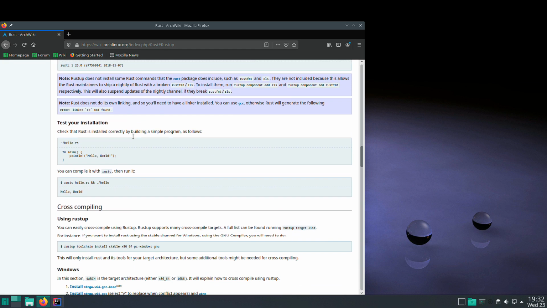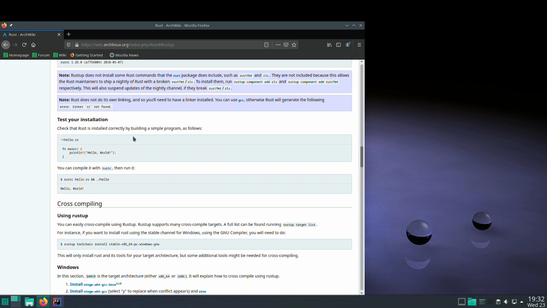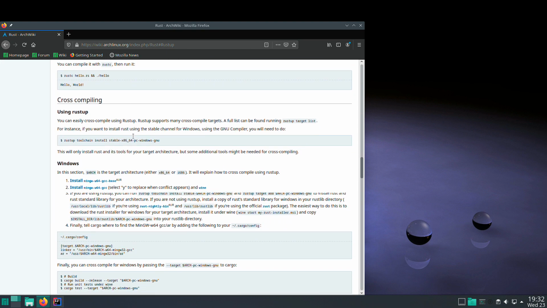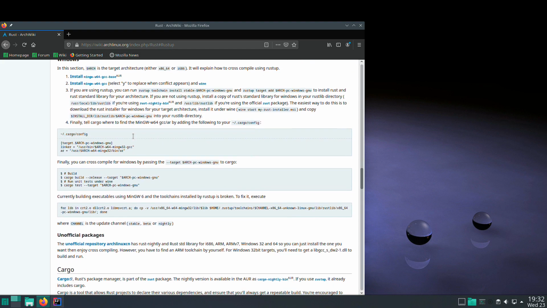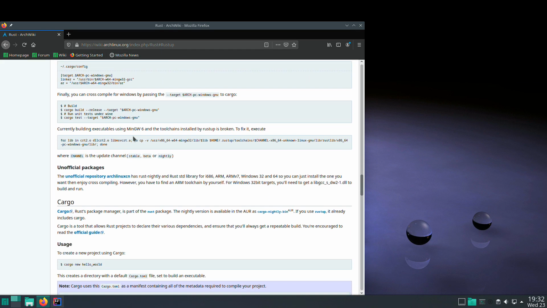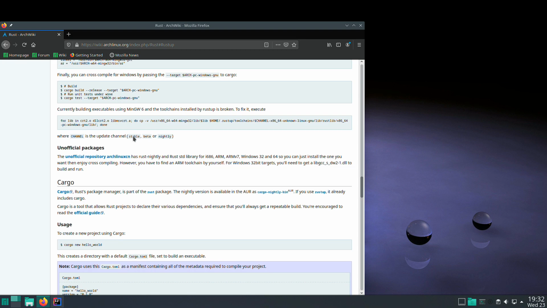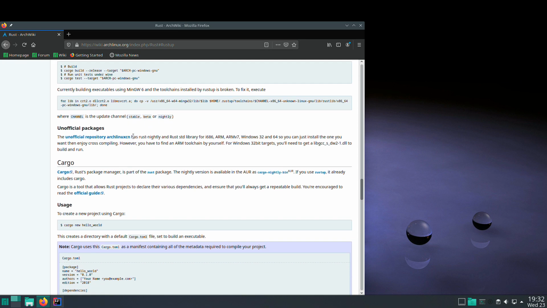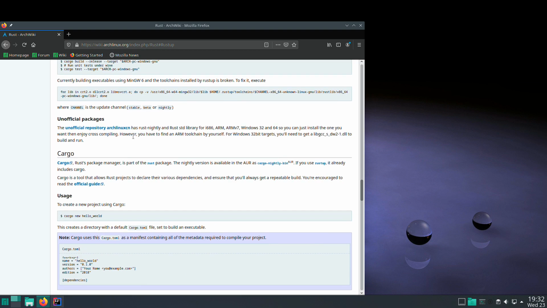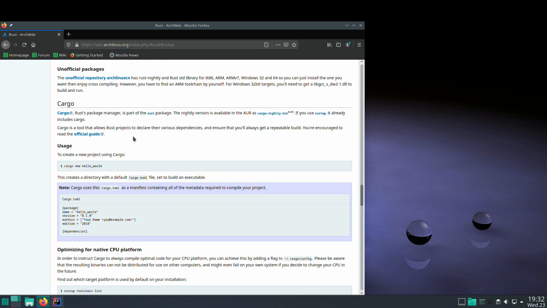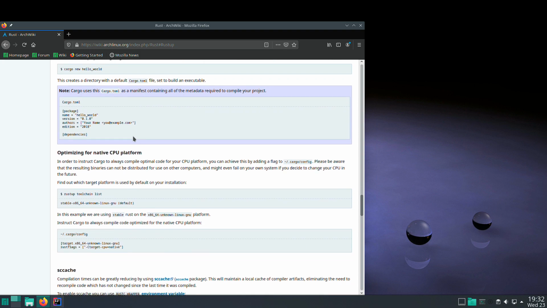Rustup toolchain install. Right. Creating a new package from cargo, which uses a toml.